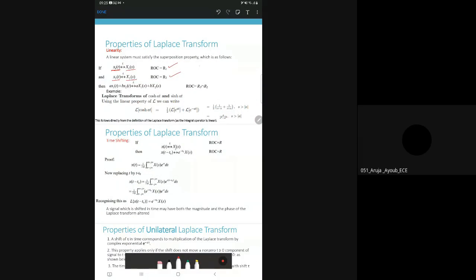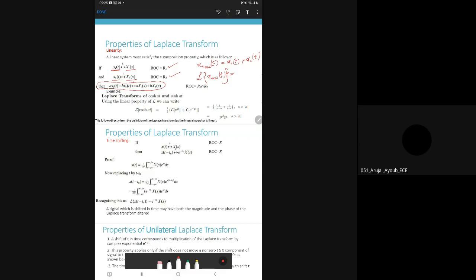If we combine these two signals, we will obtain a new signal, x new of t. What will be x new of t equal to? It will be equal to x1 of t plus x2 of t. ठीक है, अगर हम लेप्लास ट्रांसफॉर्म ऑफ x new of t ढूंढेंगे, if somebody will ask me what will be the Laplace transform of x new of t, so it will be based on linearity principle, because Laplace transform follows the linearity principle. It will be superposition of two Laplace transforms, that is x1 of t का अलग Laplace transform निकालेंगे और उसका अलग निकालेंगे, ठीक है. So that is shown here in this statement.